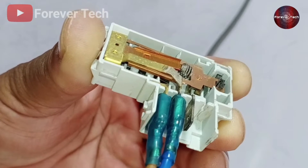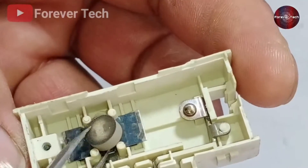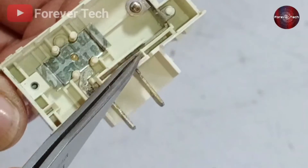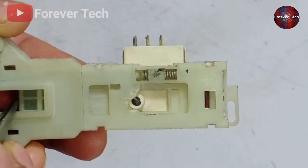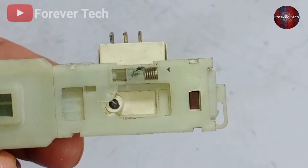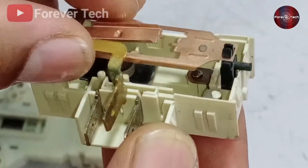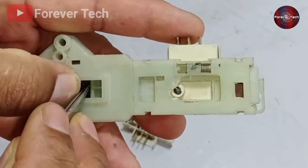Now I open the door lock to show you what's inside. We pull out the spring — it's a metal. Under the metal is the PTC sensor. When the PTC sensor becomes hot, the bimetal strip bends and presses the switch upward — that's the second terminal point in the series. I'll show you how it works when the door is closed in the washing machine. When the door lock pin is inserted and pressed into the lock, we see the red indicator point. I have another door lock that is open — when pressed, a part comes out of position and the mechanism becomes locked.